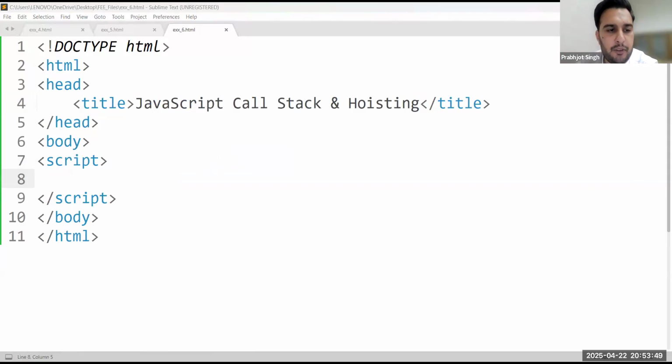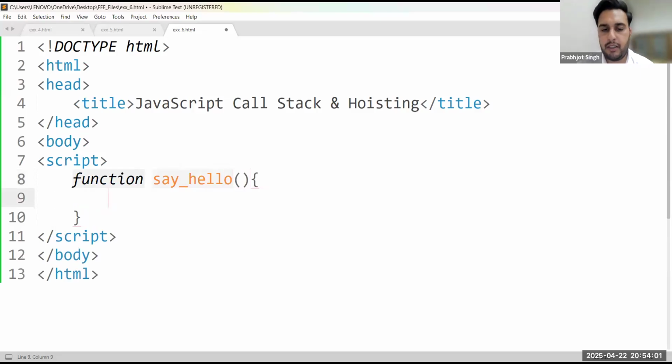So let me define a function, let's say say_hello. I hope this function name is fine, right? It is as per the nomenclature that we can keep.